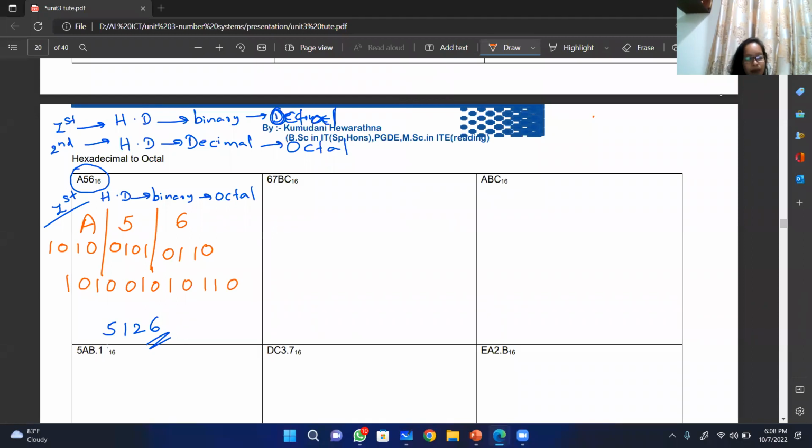Then that binary value you have to convert into octal. Sigiri, did you take this binary value? No, teacher, I was stuck there. You were stuck in the calculation? Yes, teacher. Okay.